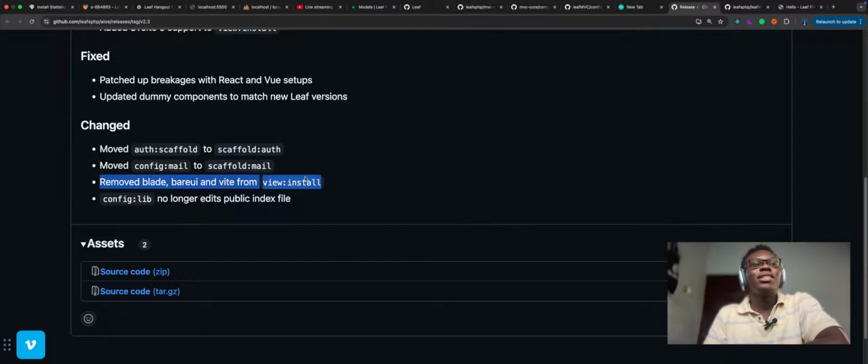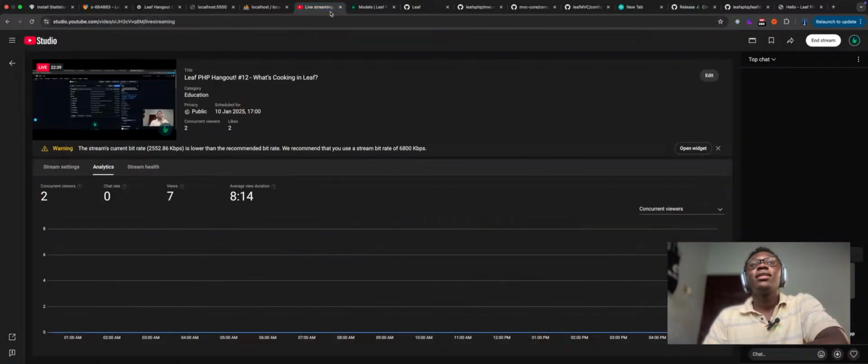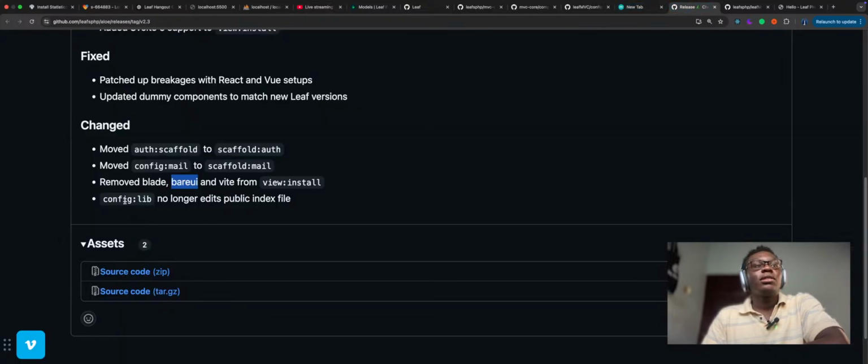I wouldn't call them breaking changes because they actually really don't break anything. All of these, besides Bear UI, are already in your application, so they're not breaking changes at all. Finally, config lib no longer edits. We kind of talked about that earlier. So if you have external libraries, you don't need to edit your public index.